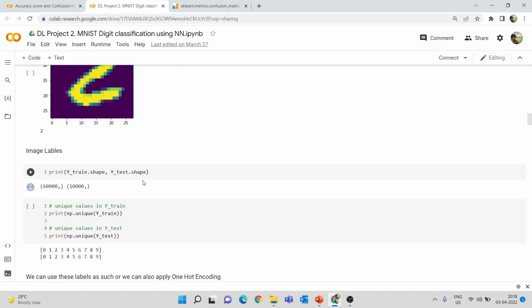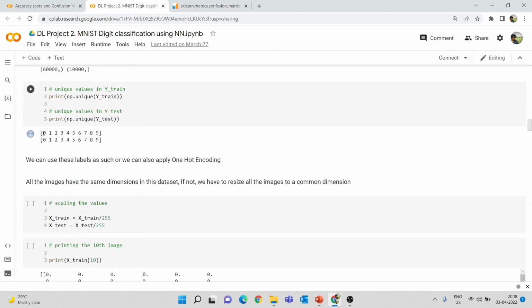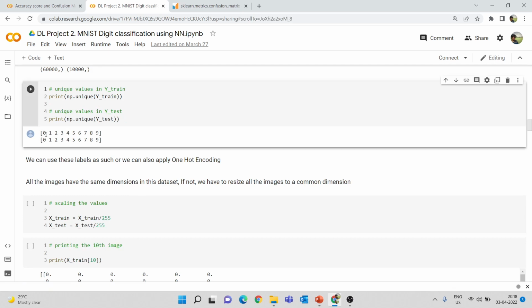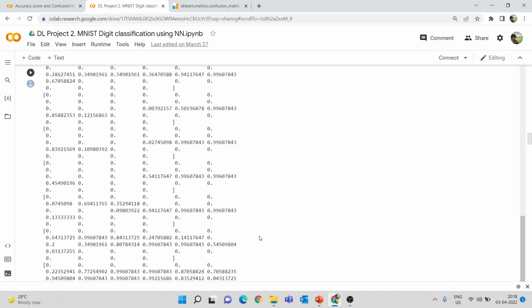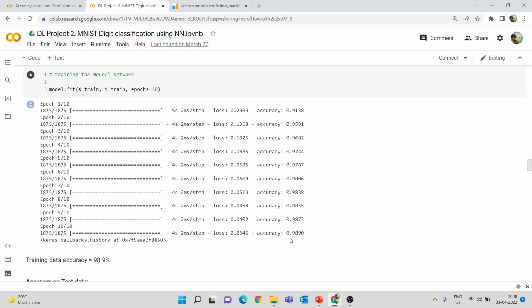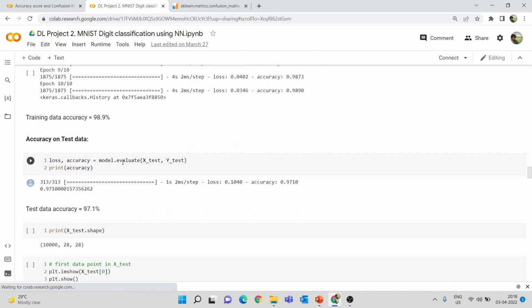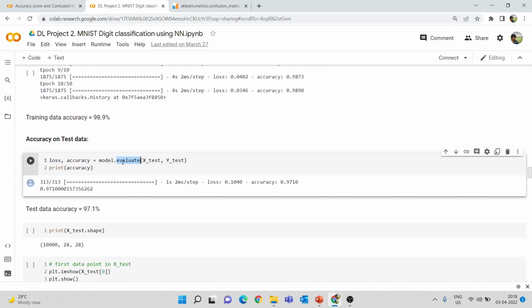So here we are predicting what digit is represented in the image. The images that we are considering range from 0 to 9, whether it is 0 or 1 or 2, all the way up to 9. So this is what we are predicting. And here also we can build this confusion matrix. So this is the accuracy on the training data, which is 0.989, which means 98.9 percent. So this is my training data accuracy, and you can get the test data accuracy using this evaluate function when it is a deep learning problem.